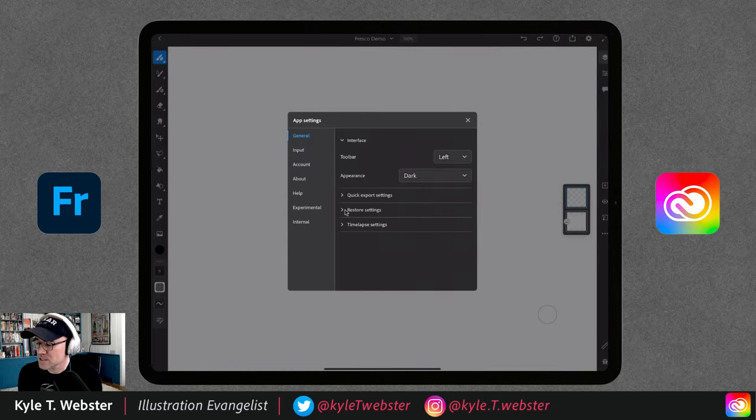You have your settings where, if you do a file export of your document and you don't want to do anything fancy, you just want to immediately export it with one tap, you still want to have a format that's preset for you that works. So by default, the file format is a JPEG, but you can also send, as you can see, these options: a PNG, a PSD, which means you're going to keep all your layers intact if you're sending it, even on a quick one tap, or PDF.